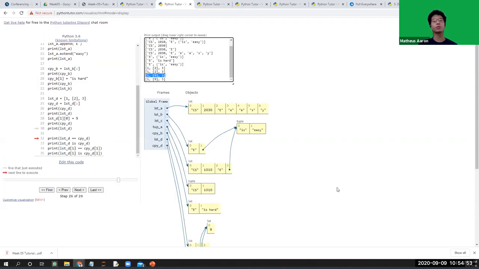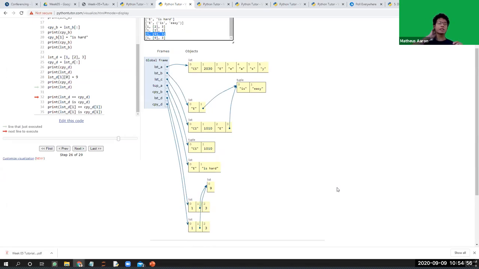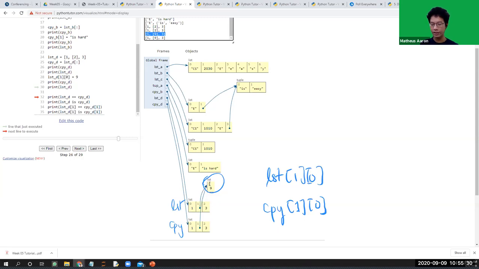So one thing to pay attention to here is that in some instances, when you copy a list over, you don't copy the entire thing. Sometimes you just copy a reference to another object. So when the object that it refers to is changed, in this case this thing over here, even though I don't change the value of copy D, it is changed through list D, which is linked to each other through the same object. Hence, the value inside is also changed.